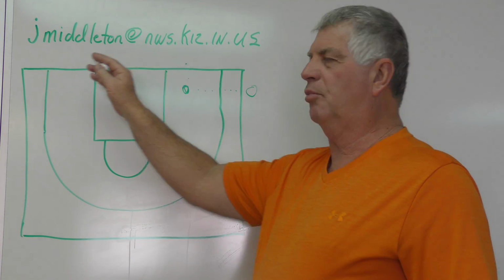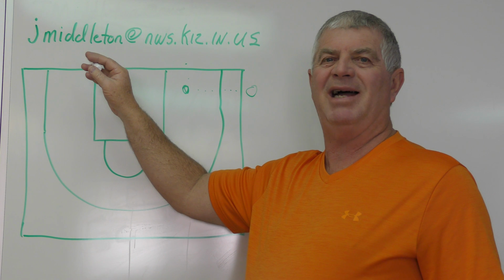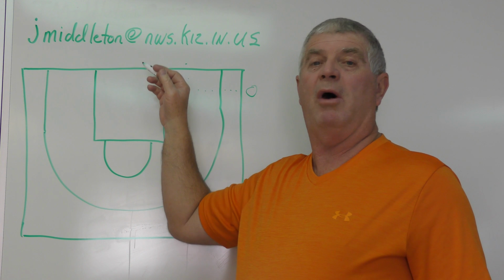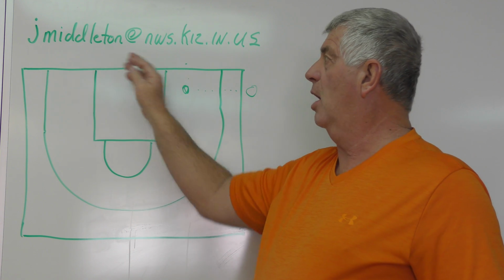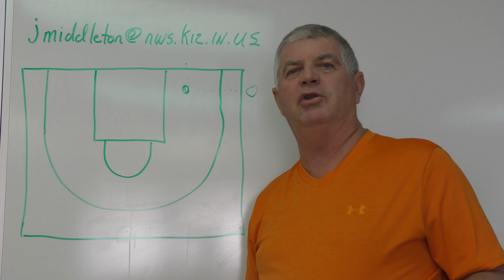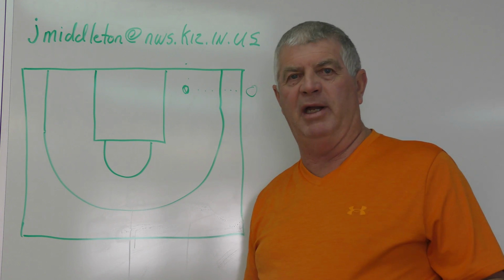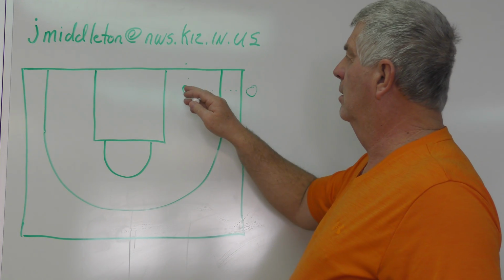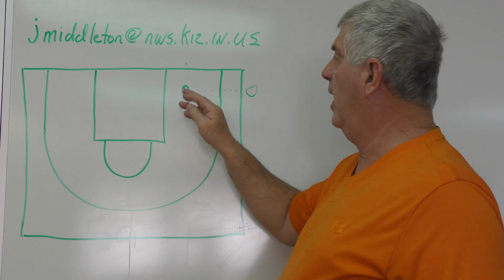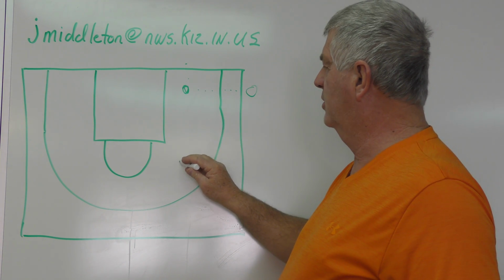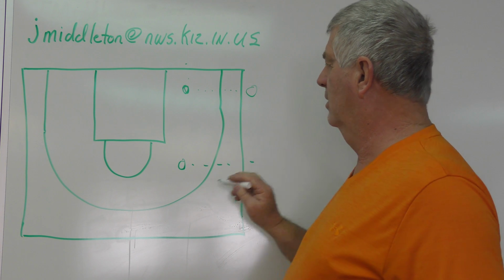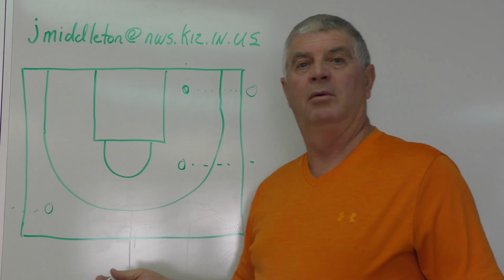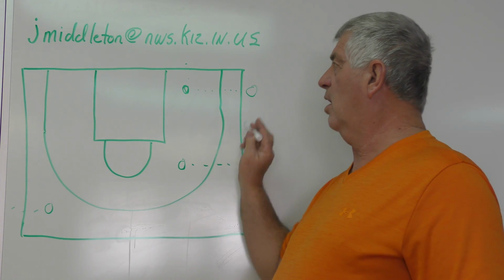So anytime we'd ever put the ball in play following a timeout, if the offense calls timeout, the new offense calls timeout after a made bucket, would go here and they can run it unless they're going to advance the basketball, which will happen in the last 2 minutes of the fourth period or any overtime. But for right now, it's going to go across. If the ball is here, it's just going to go like this. If the ball is here, it's going to go like this. Pretty simple. We're just going to go straight across.